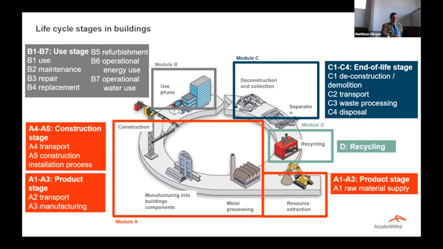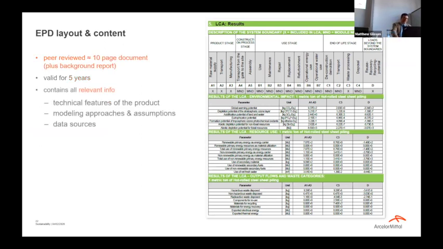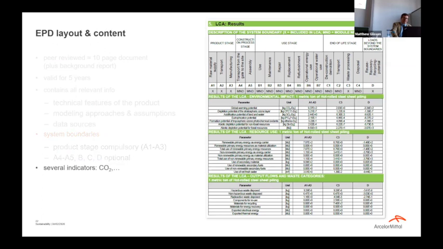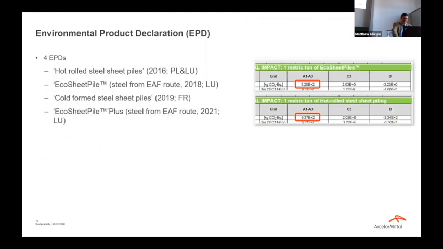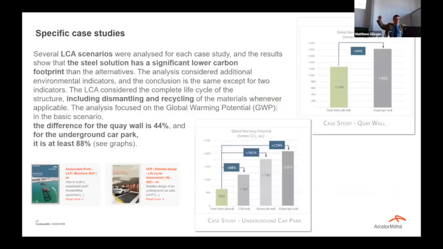That would be another hour of presentation to go into that detail. We have, as I said, the tables with the values that you need as a designer to do the calculations. It's all peer-reviewed and available on our website. We also have specific case studies for port structures and for underground car parks that you can use as reference if you want to do your own CO2 calculation for a specific project.